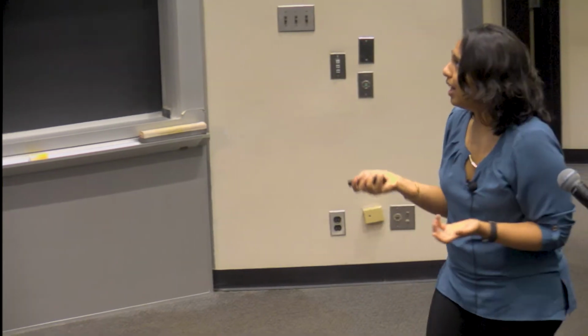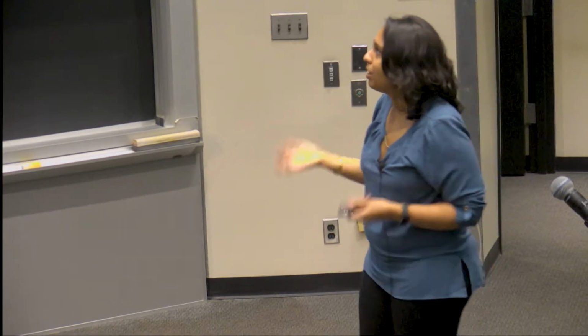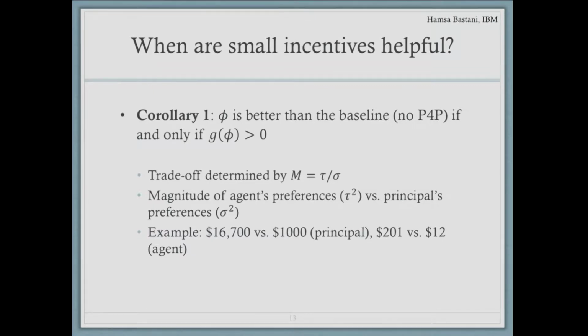So in this case, it makes sense that a pay-for-performance policy could work really well, because I could have paid the physician $200 more to prescribe the cheaper treatment, right? And that would have saved me about $15,700. So it makes a lot of sense that a pay-for-performance program would be very effective in this kind of scenario, because the amount of money I have to give the agent to make them switch to an action that's way better for me is not that much. On the other hand, if the physician was also getting reimbursed a large difference, then they wouldn't change their action regardless. Does that make sense?